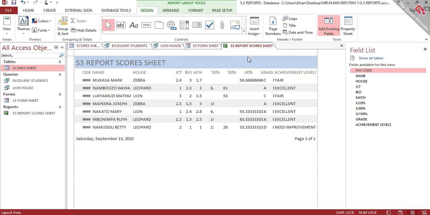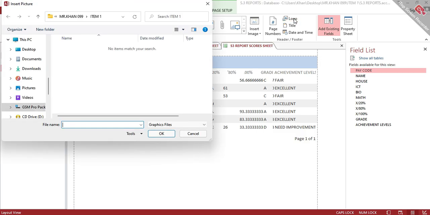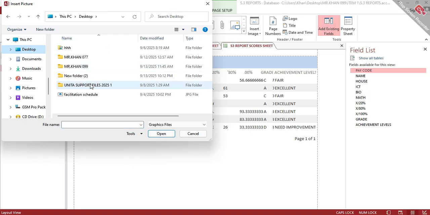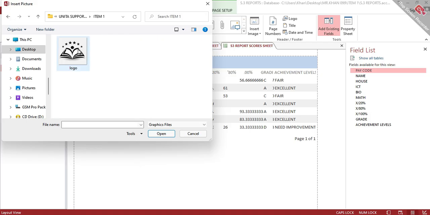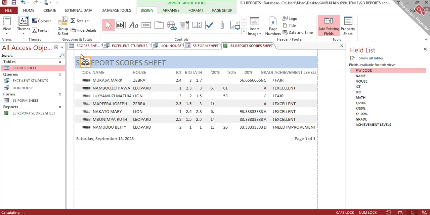Here you can add our logo, because we are given the logo. Go back to the support files. The UNITA support files are here. Item 1, the logo is here. You can move the logo to all sides that you feel like.